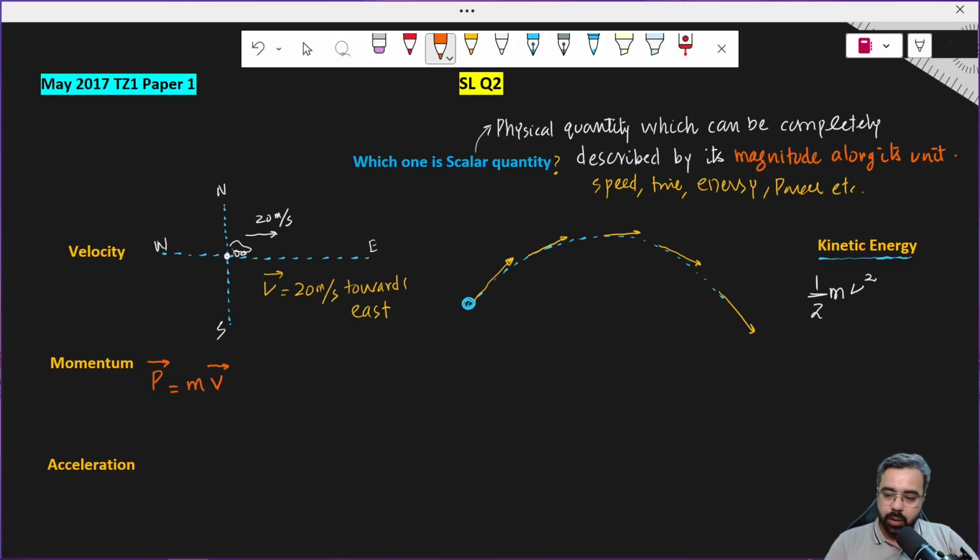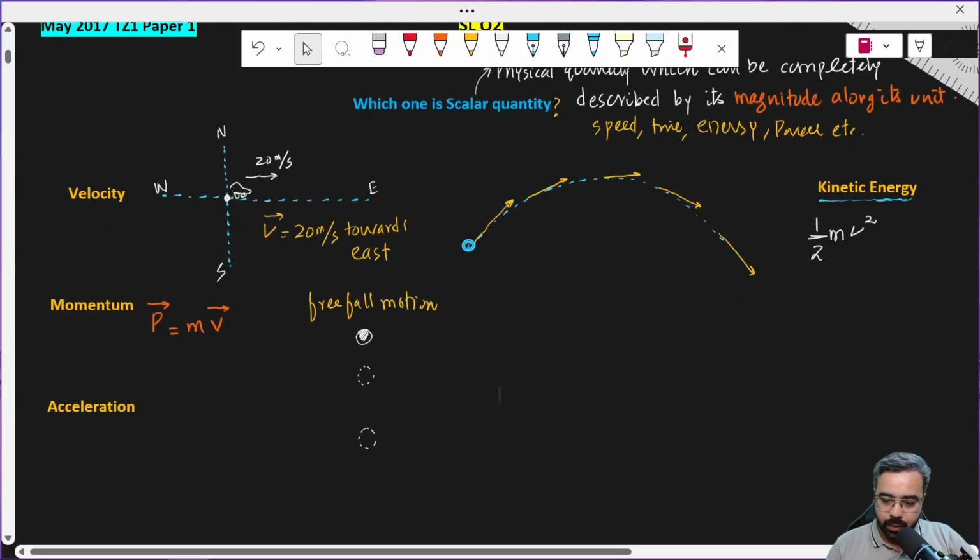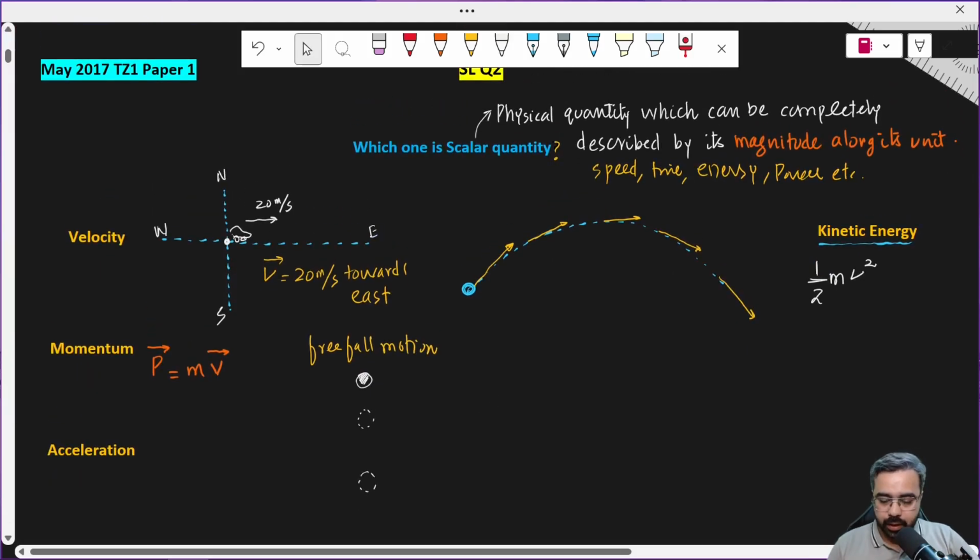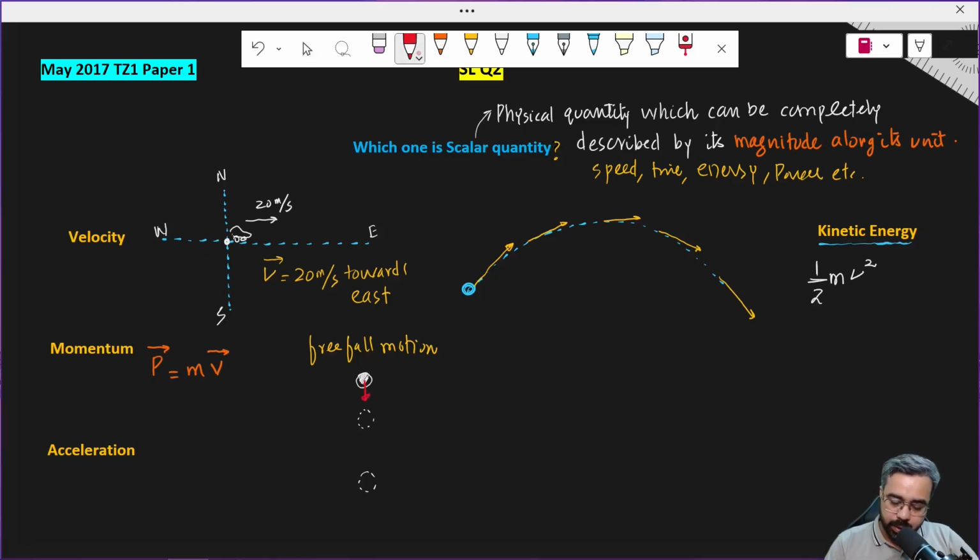Okay. And what about the free fall motion? This is another very famous example. You must know about the free fall motion, that if you release a ball in the absence of air resistance, how does it change its position? In every next second, it covers more distance, right? So at all the points, its acceleration is equal to negative g, which is towards the center of the earth.